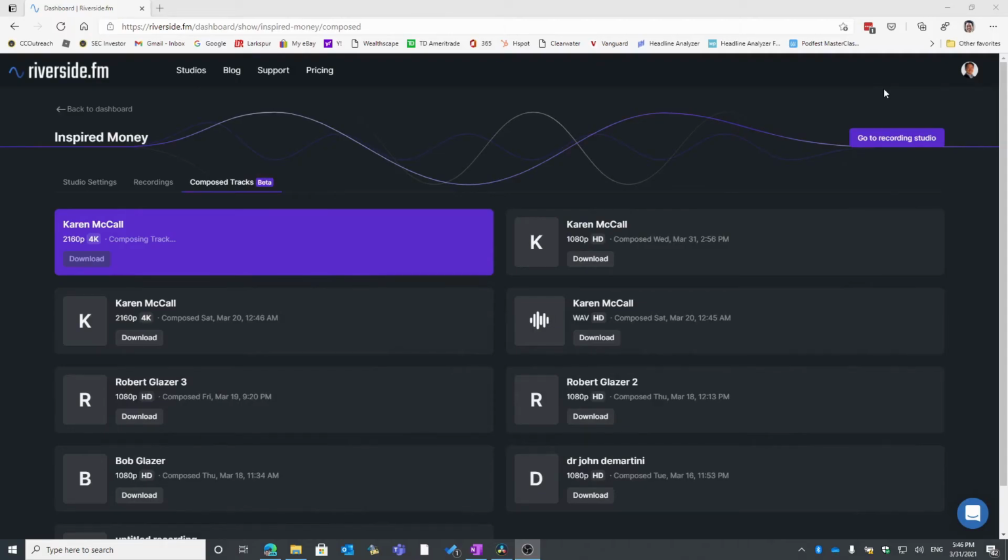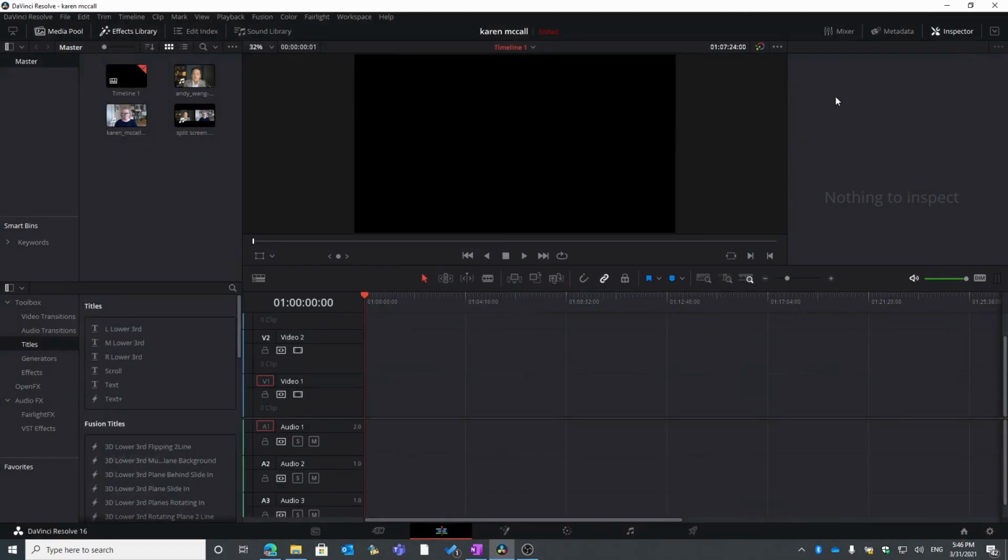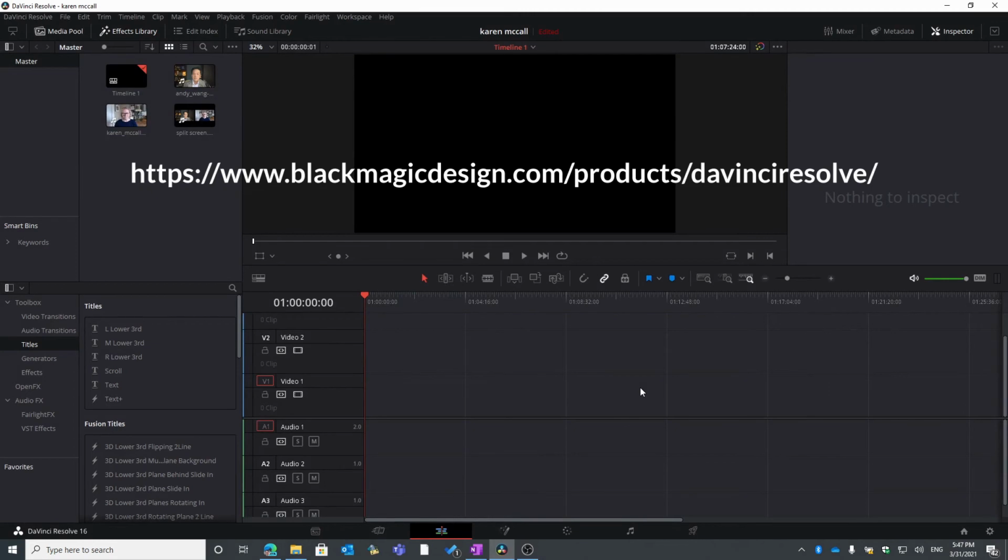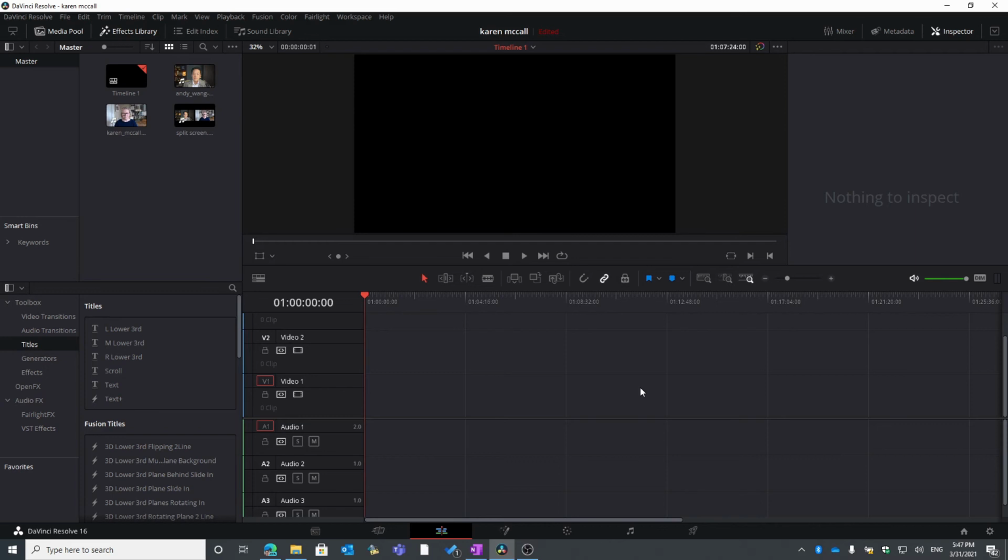So now I want to show you how to do this manually. This is the second way of doing this. This is my video editor. I edit in DaVinci Resolve, and it is a free editor. I like it because it's cross-platform. You can use it on a Mac or on a PC, and it's free. I originally started on an iMac using iMovie, and that worked great too. I find that this just has more features, and DaVinci is really well known for its color grading.